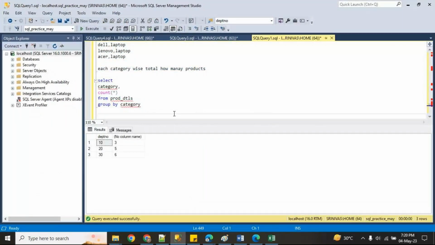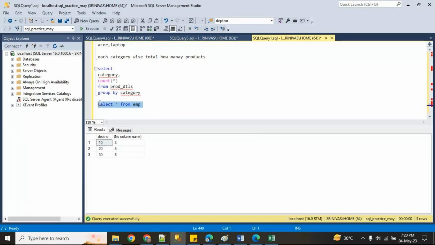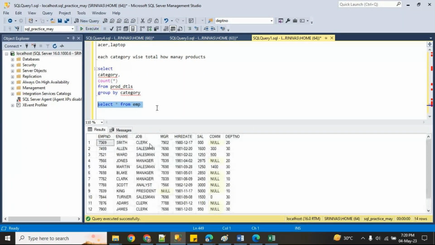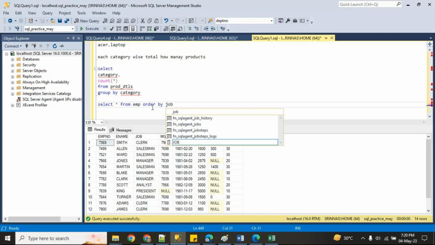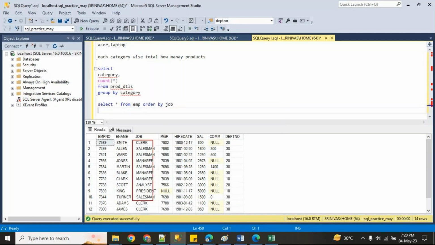select star from EMP. So here I can order by job, so that I can see a proper order, just order by job.